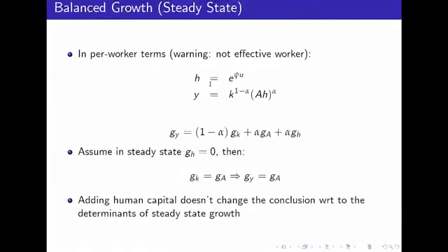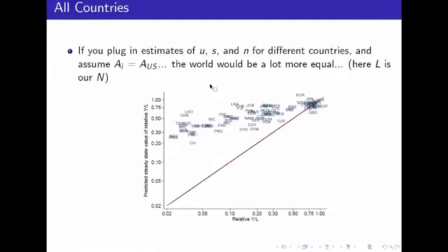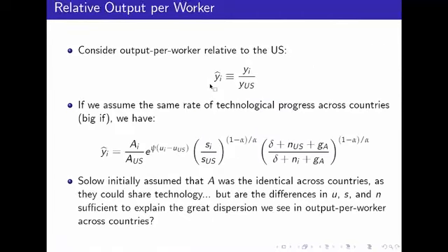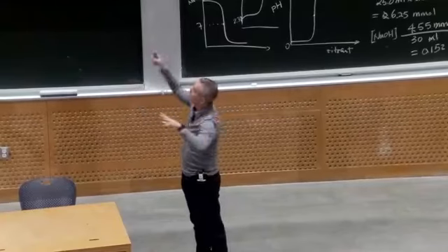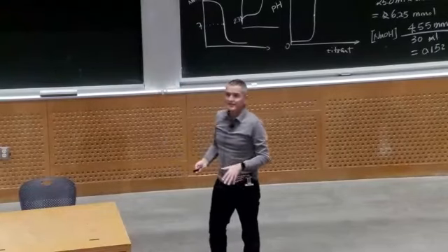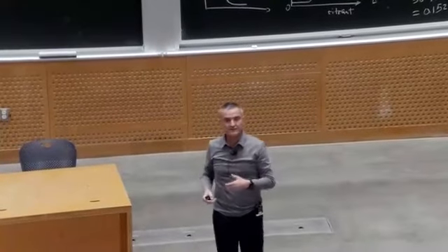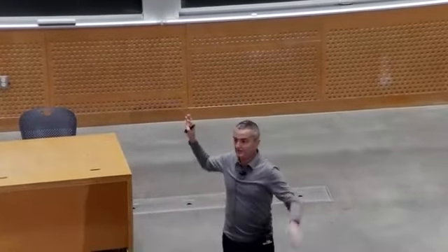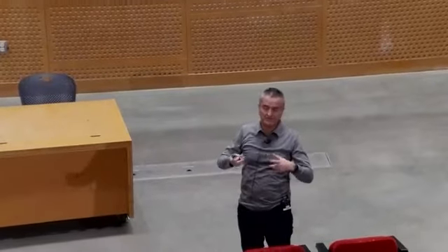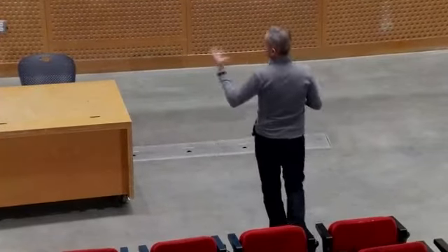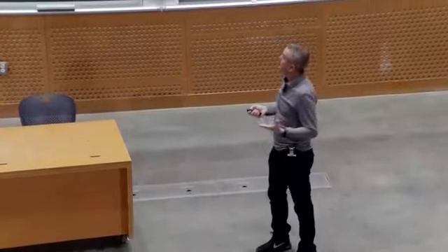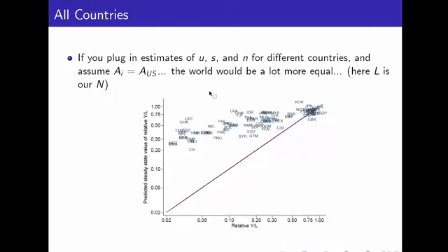And the last point I made is that in this model, if you expand it and assume that the technology is the same and the rate of technological progress is the same across the world, you stick those parameters in the model, population growth, education levels, and all that, then you don't explain the amount of inequality we see in the world. The world would look a lot flatter if it was just differences in population growth, depreciation, education levels, and things like that, but with the same technology. So the model essentially doesn't produce enough inequality in the world.